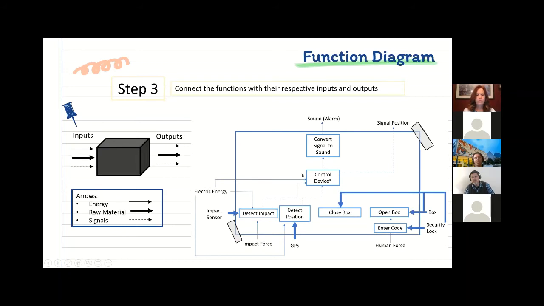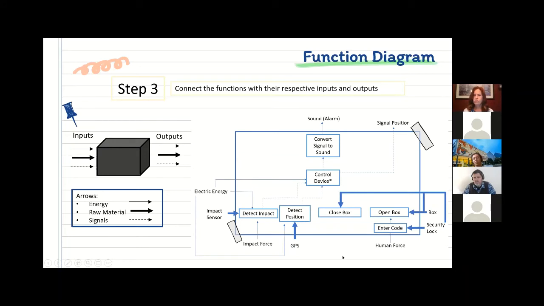And explaining a little bit of this: when we have our box and, for example, someone tries to force it by impacting it against the floor or with a hammer, what we are going to do is, first of all, detect the impact, and then send the signal to perform the alarm. So this flow is what it is trying to explain.